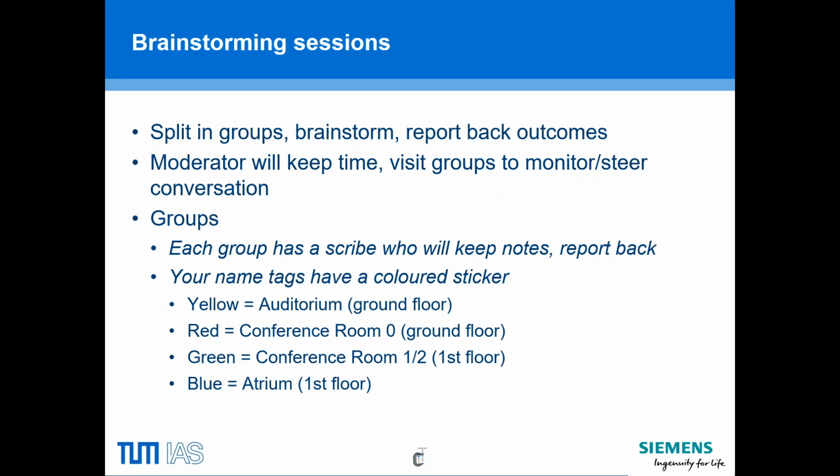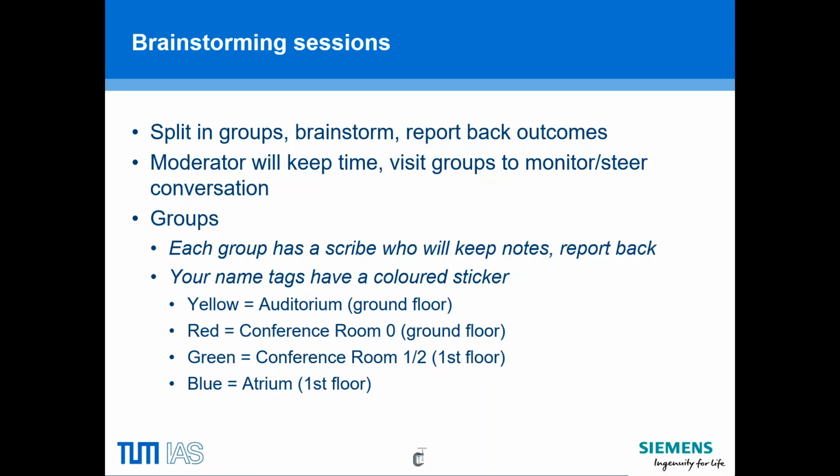What will happen is we will split into groups, brainstorm the questions I posed earlier, and then report back the outcomes of each group. The super moderator, his job is to keep the time, visit the groups, and make sure that the conversation is progressing constructively. And then every group will have effectively, let's call it a scribe and a moderator. The scribe will be keeping notes of the conversation. This is what we will use later on to write the position paper. The moderator will just help the conversation move along. And I've asked already several individuals to serve on this role, so thank you very much for doing this.